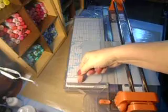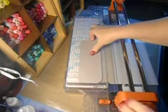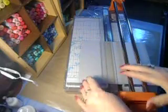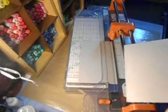Now, if you're looking at it, let's just cut this for a moment. Just anywhere. Let's say 4 inches. Okay, so I'm setting it on the 4 inches. Love this high bar. Let me zoom back out. This bar here that holds on each side is nice and high, so it's not slipping up and going past so that you have a crooked line. It's staying right there. You can just hang on to this, but let's just go like this and see. Look at this. Absolutely beautiful.